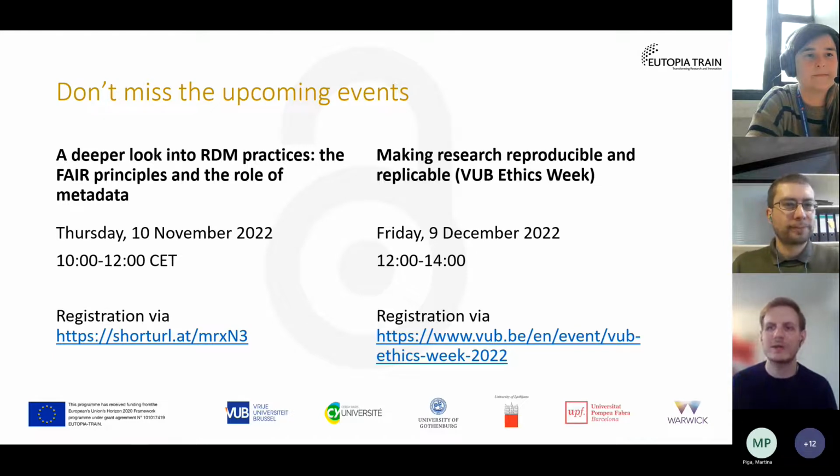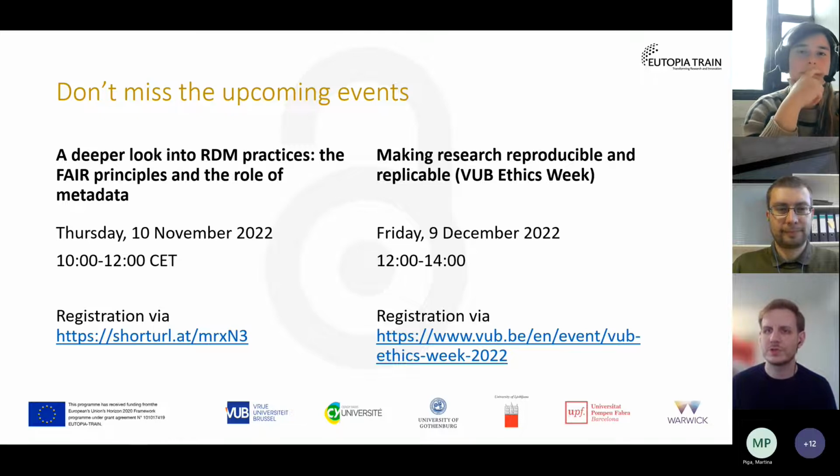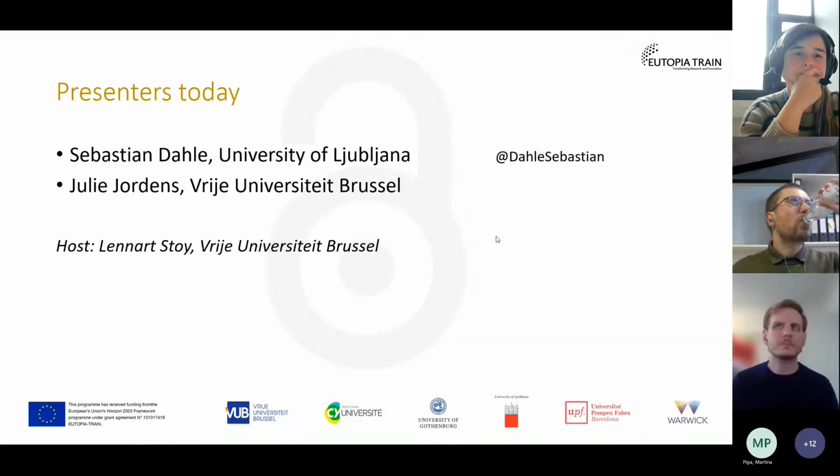And as a heads up as well, in December, as part of the Ethics Week of the VUB, where I'm working, and which is a partner in Utopia, we're having a session on reproducible and replicable research, which is also very much related to the open science work that we do in Utopia Train. It's actually co-organized by the Utopia Train project with different speakers from several Utopia universities. And this is also open for Utopia participants to register and to participate. So you're most welcome to attend the next 2 trainings, and of course, any future activities that we might announce.